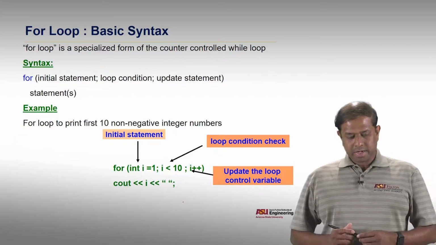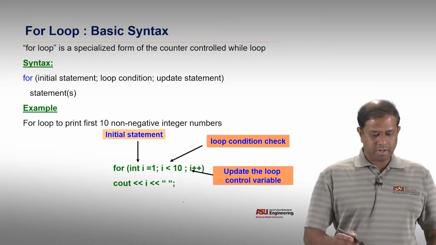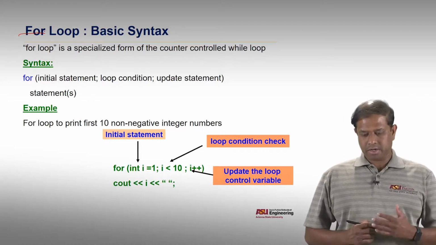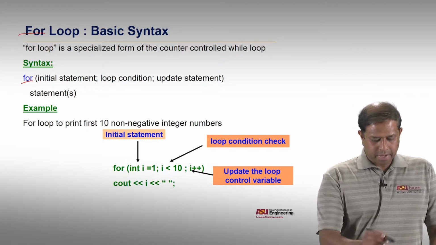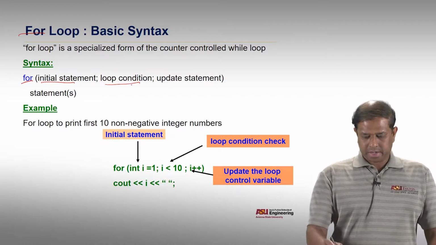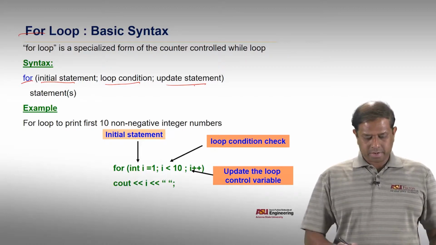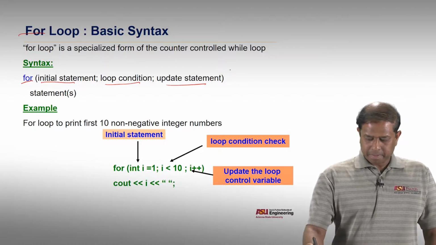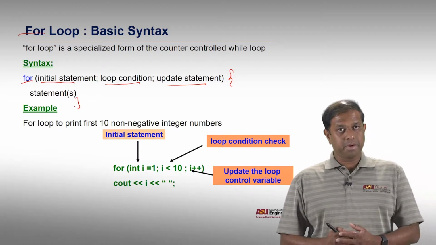All right. So now let's take a look at the second type of loop in C++. Another commonly used one is called the for loop. Usually we can use for loops in place of counter controlled while loops, right? So the syntax of the for loop is something like this. We have the for keyword, and then the initial statement, the loop condition check, and the update statement separated by semicolons, and then the set of statements to be executed inside the for loop. If you have only one statement, we don't need the curly brackets, but if you have multiple statements, we can use curly brackets to group the set of statements that belong to the for loop.